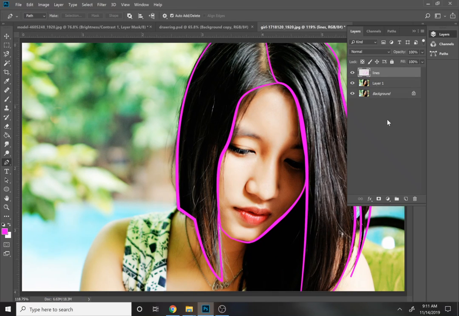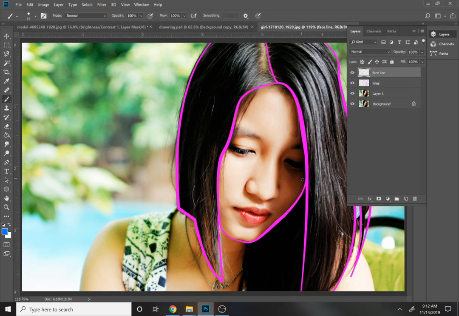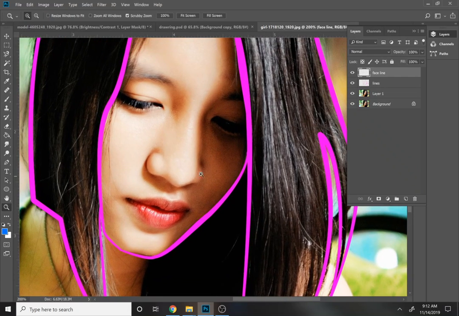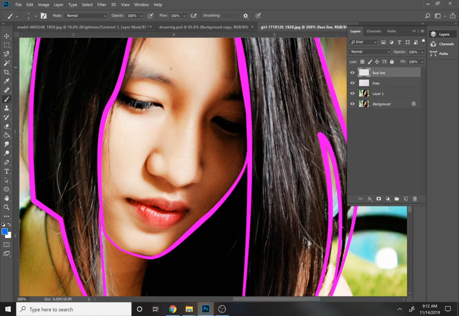Okay, so just for that, I'm going to make a new layer here. I'm going to call it Face Lines. And I'm going to change the color of my brush tool. So I'm going to hit B on the keyboard to get my brush up. I'm just going to get my brush to be maybe like a bright blue, so it'll contrast with the pink. I'm going to make the lines of the face a different color, and I'm also going to make them a good deal more fine. So in this case, I'm going to reduce the size of my pen to about half. I'm going to say 7 pixels instead of 15.